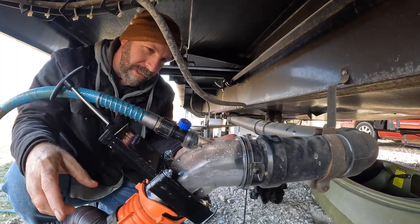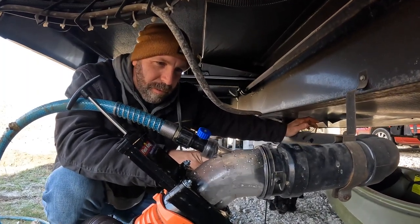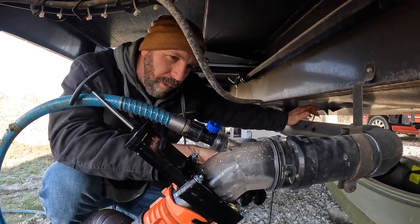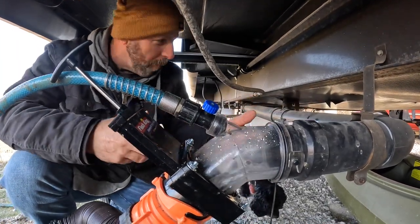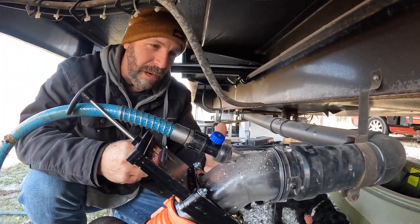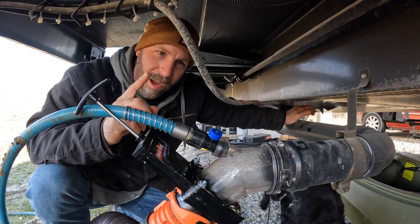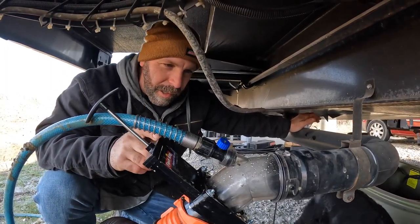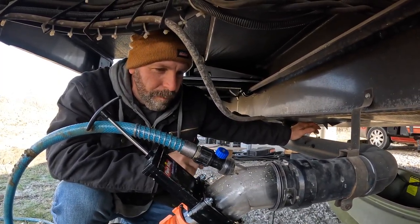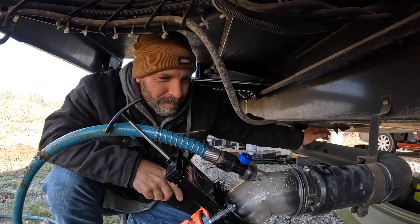That's what I was waiting for — I was trying to see that dark cloggedness, that's what we were trying to get rid of. So now I have cleared that blockage. You guys can see that's our gray water that was flowing. That valve was open, I haven't messed with it at all — I only rinsed it and pulled the valve here, and that's how much pressure was built up in that tank. If you have a clog, I would highly recommend this Flush King — it was clogged and now my gray water is flowing perfectly fine. I'm super happy with that. Look at that food nastiness.